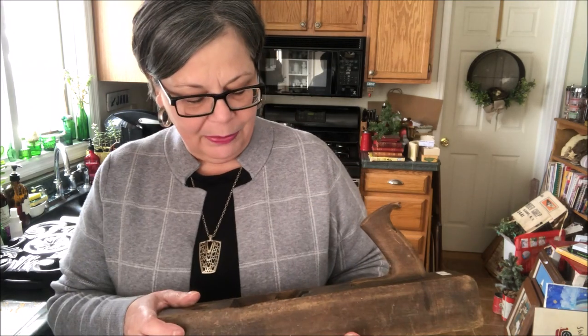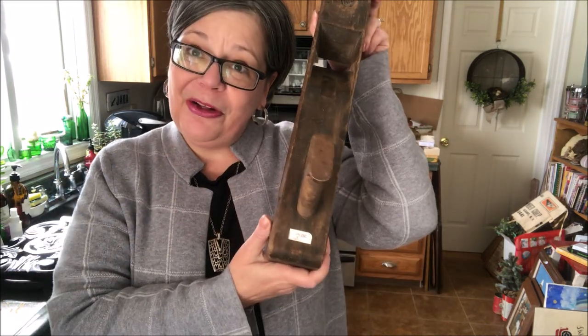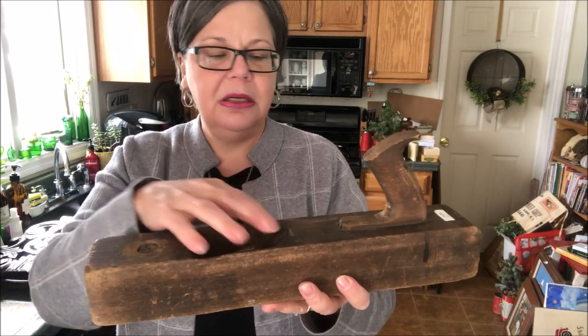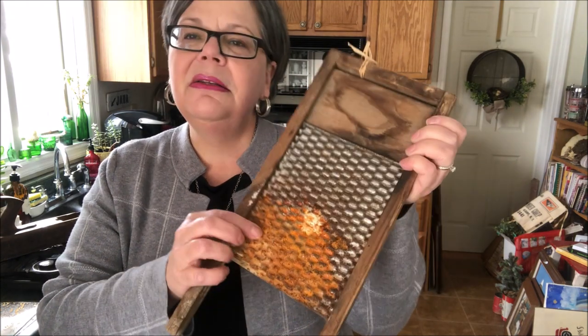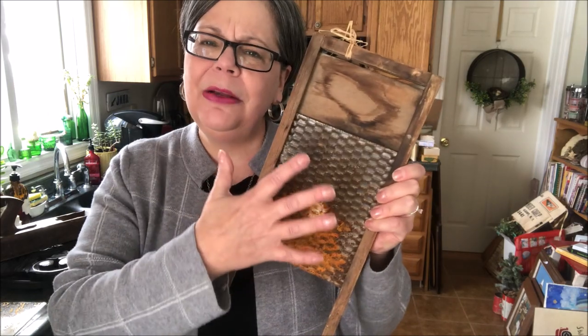They look great on the wall and I will probably put $25 on each of those. These two pieces were in my in-laws' house for a long time — I bought them while I was there and totally forgot about them. This is an old plane; it's missing the metal piece that would have gone in here. It looks like I paid $3 for it. It's a really nice architectural piece — you could put something in here like succulents or a plant. I'm going to wax it, which will make it look really great. I'm going to say $25 on that one. And then a little washboard with a bit of trouble there — I'll clean that up. I'm thinking it would look great with a wreath on it at Christmas time.